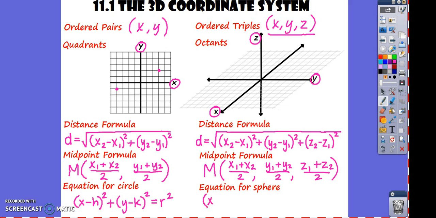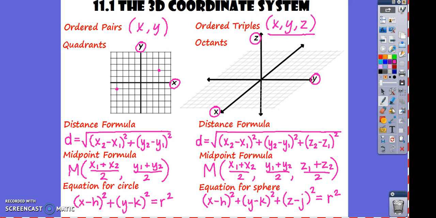The equation for a sphere. Again, that Pythagorean theorem still kind of works in 3D. I'm pretty sure they use j for that third coordinate. And it's still r squared, because we're still talking Pythagorean theorem, so it's not r cubed, it is still r squared. We'll talk about that more tomorrow.